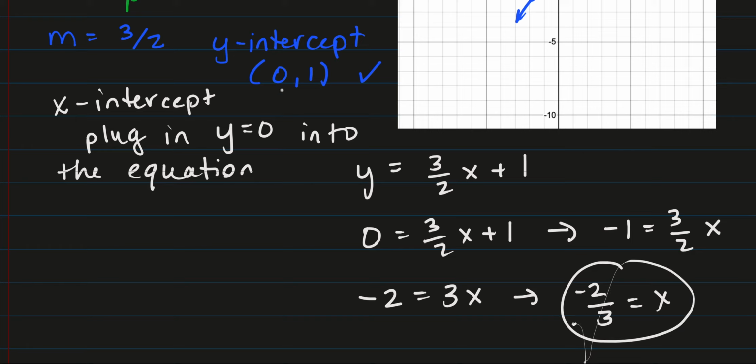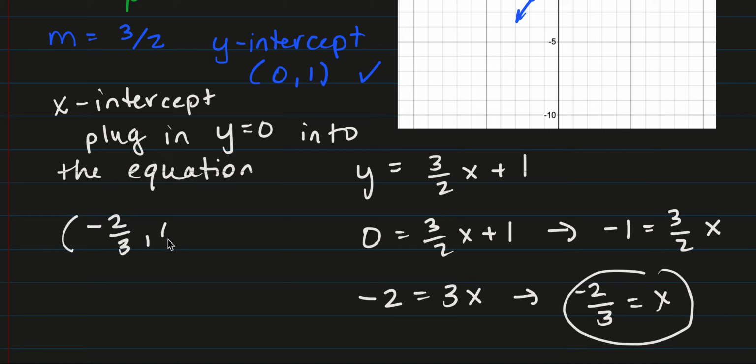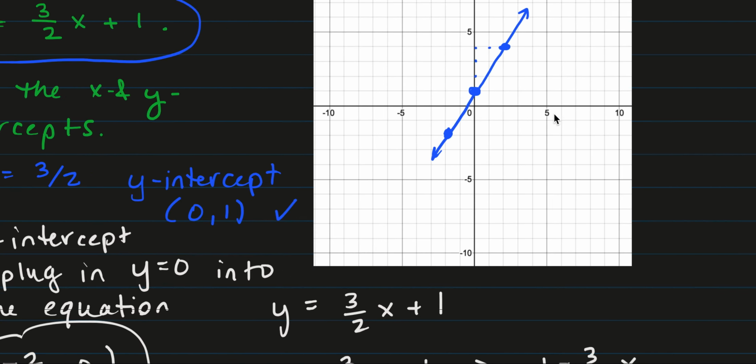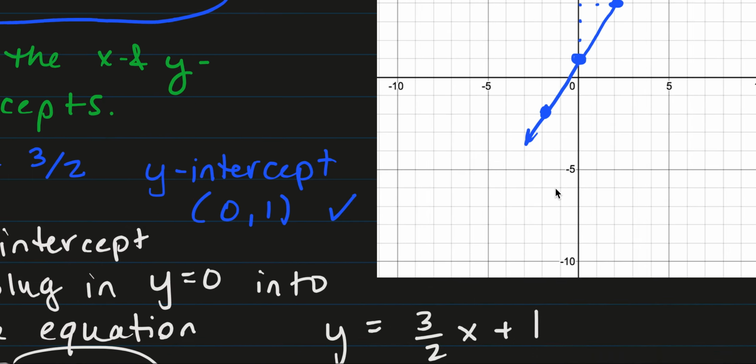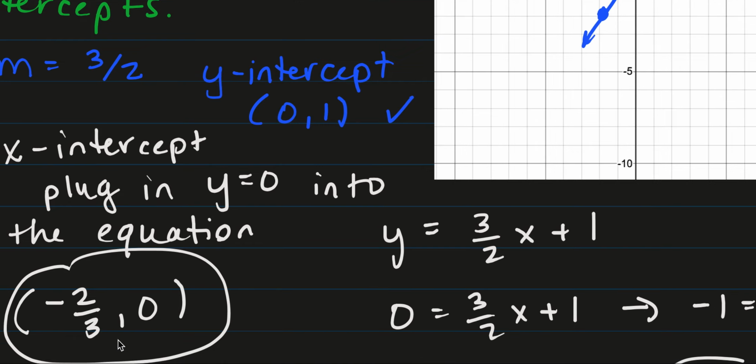and that tells me the x-coordinate of the x-intercept. So the x-intercept is -2 over 3, comma 0. But let's look at this. Now definitely we thought that it was going to be between 0 and -1. This is -1. And my sketch looks like it is between 0 and -1. But to be very accurate, it should be going through -2/3.